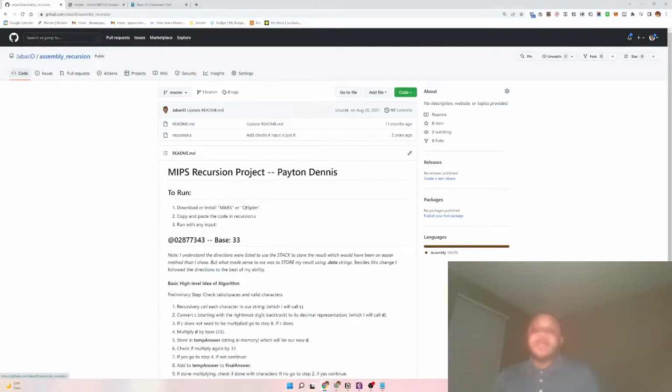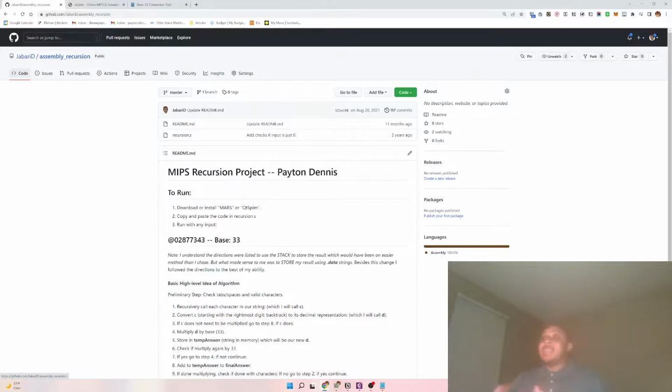For those of you that don't know, assembly language is one step below regular programming languages like Python, C++, or Java. When you look at this, you're talking about addi instructions, or jump instructions, or go-to instructions. You have to worry about registers, and you have to worry about memory. All of that has to be taken care of. We don't get the comfort that we do with programming languages.